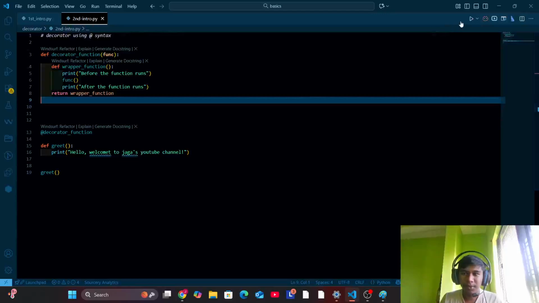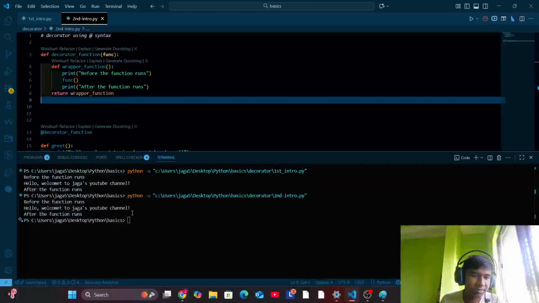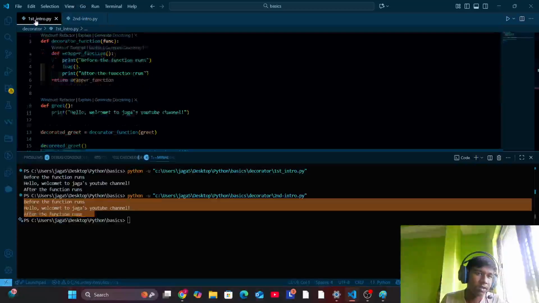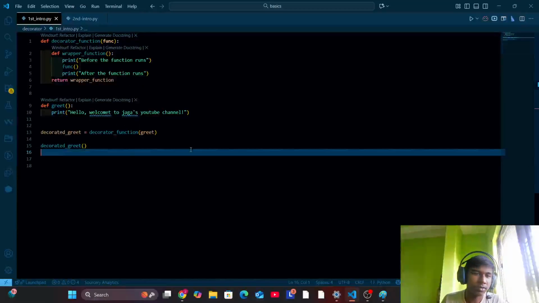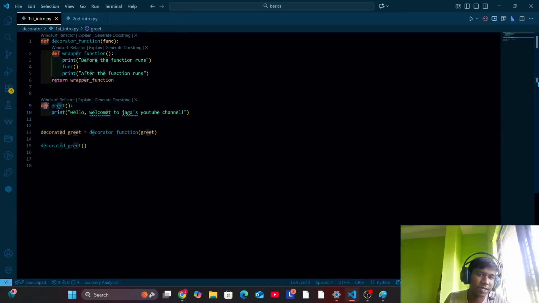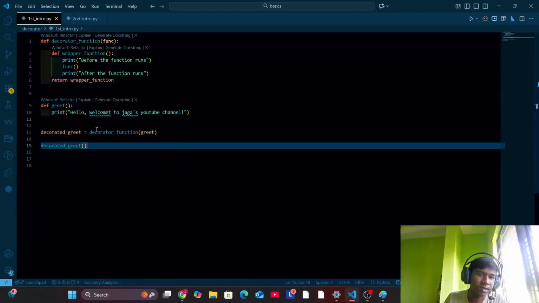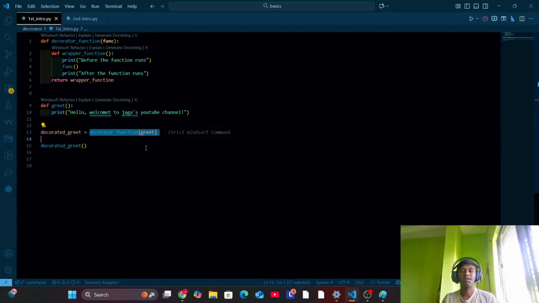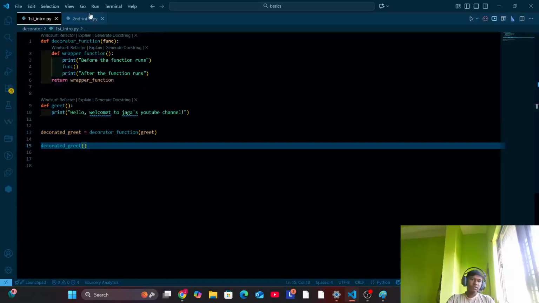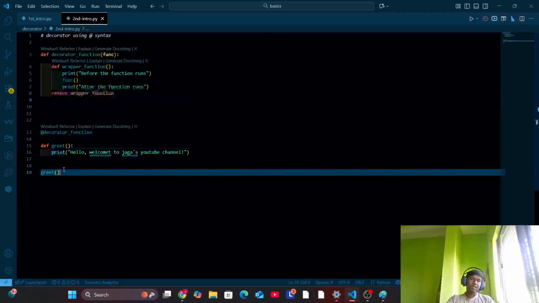So when we run it, it is basically the same result as before. See, when we don't write @decorator_function, we need to print first and call the decorated function passing greet. But here we don't need to pass anything.